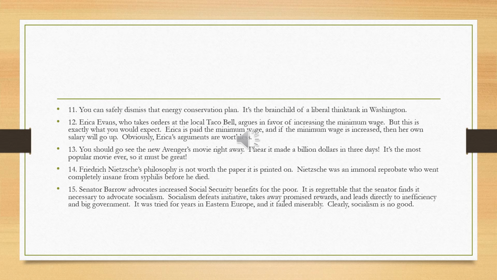Senator Barrow makes a point about Social Security benefits for the poor, and then the person attacks that view by saying, oh, he's advocating socialism. Well, that's an extreme distortion. And then they go on to attack that distortion, but that doesn't touch the original position at all. So 15 is a clear example of a straw man fallacy.